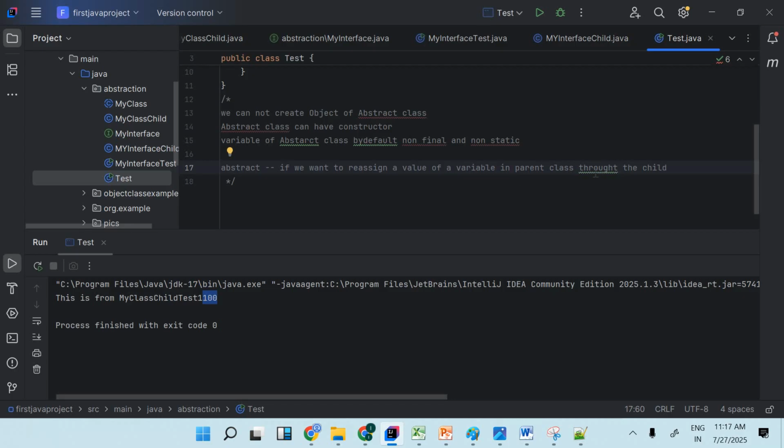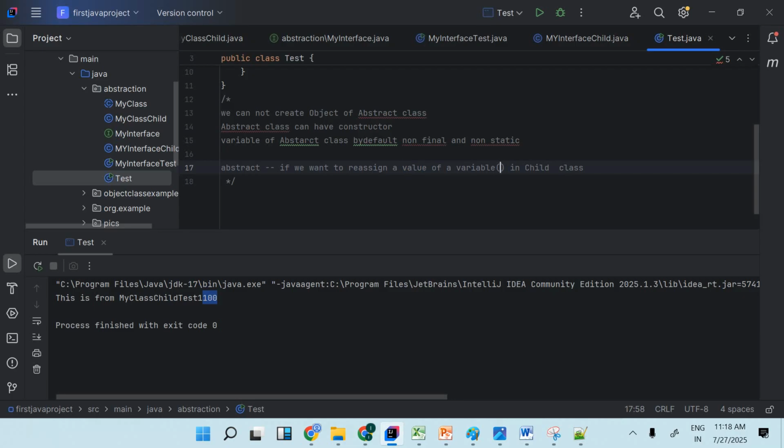Let me write this down. We can pick an abstract class if we want to reassign a value of a parent class variable through the child. So whenever a parent has some variable, if we want to reassign the value of that variable in the child class, then that variable will be from the parent class only.